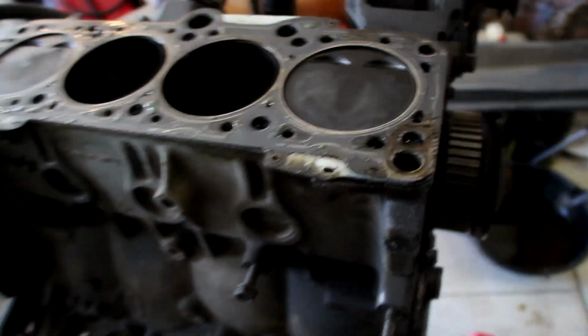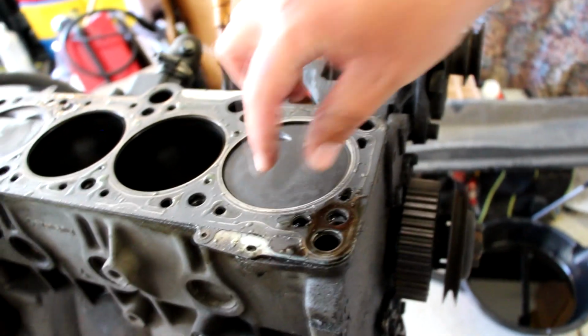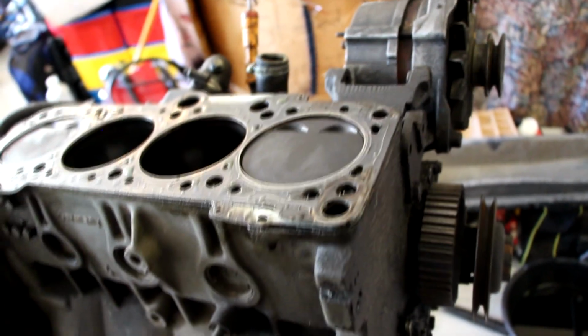Whoa. I think the Steve's piston head was bigger than this. Yeah, it's tiny, dude. Look how flat it is, though. Why does it have channels for the intake side but not the coolant or exhaust side? Your guess is as good as mine. If the timing belt breaks, is this not an interference motor? Apparently. Yeah, but it would still hit the exhaust side. I'm not really sure how that works, but it's whatever.